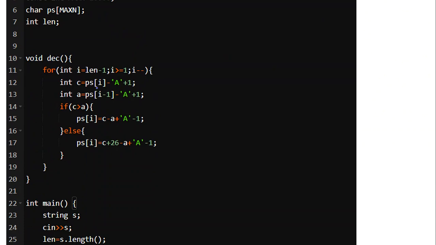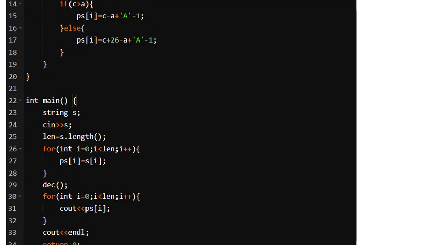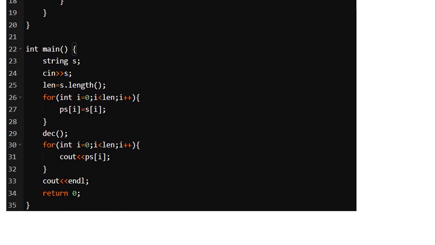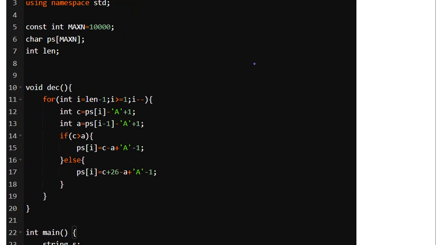So for coding, if I want to explain completely my code, let's take the string S. Here, for i from 0 to i less than length, we place S[i] into P[S[i]], then we define this decryption, and how we work on that from the last word. From the last word, you consider, okay, C is the last one, for example here, C is this one, A is the previous one.